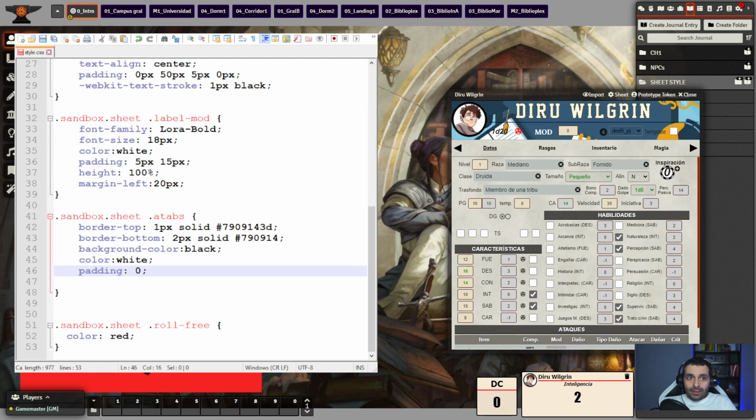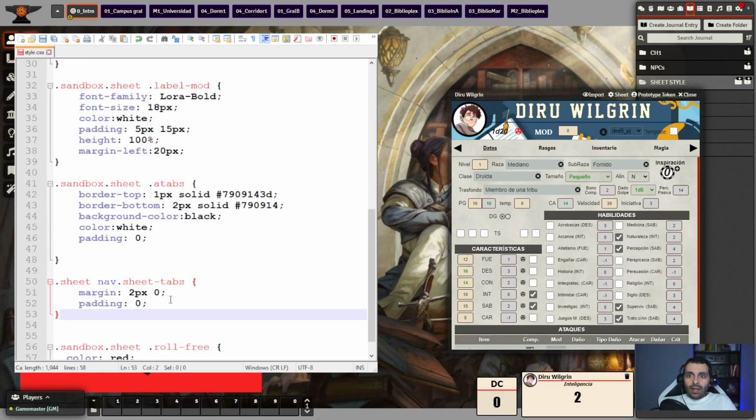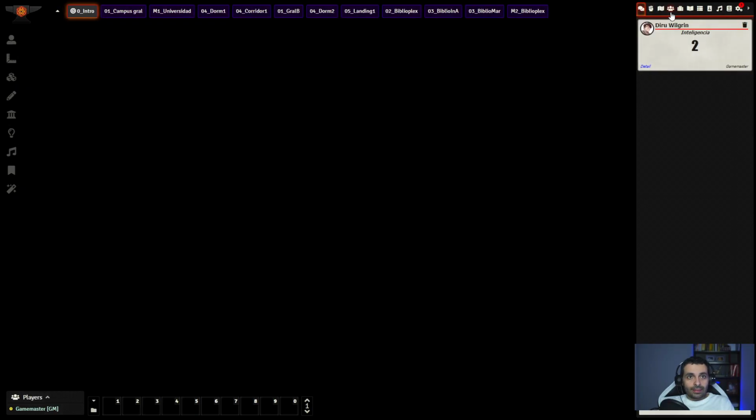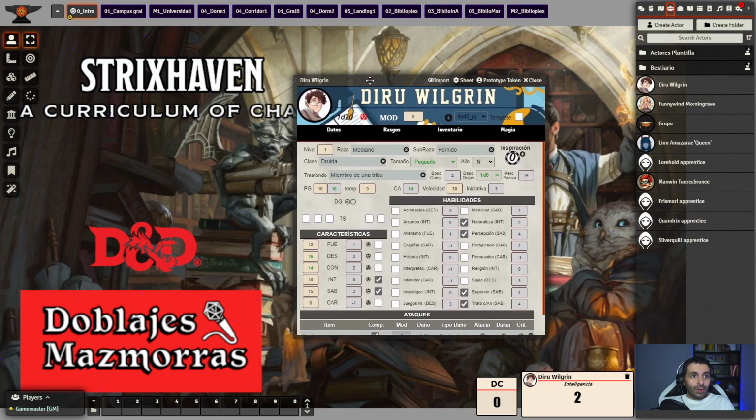And for the tabs class, for the ones in between, what I'm going to add is some margin. And I guess I realized this later, but let's see why later anyway. So we save, we hide, and let's see what we can see here now after we press F5. Now you can see what happened. We used that background black, the font in white, and we can't even see the arrows now because they were black.